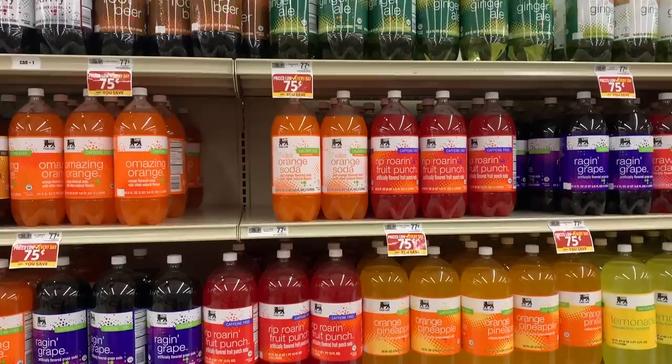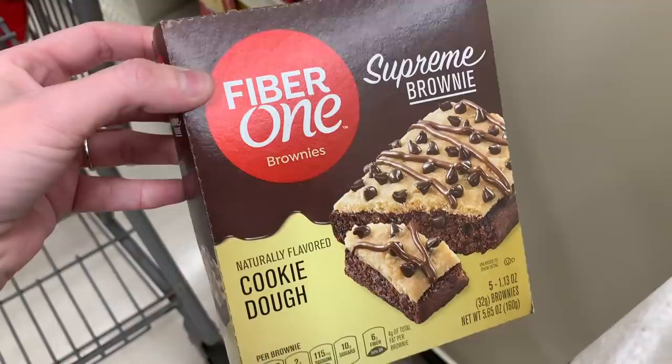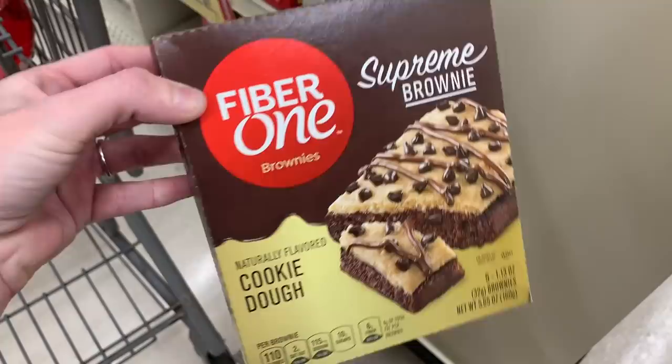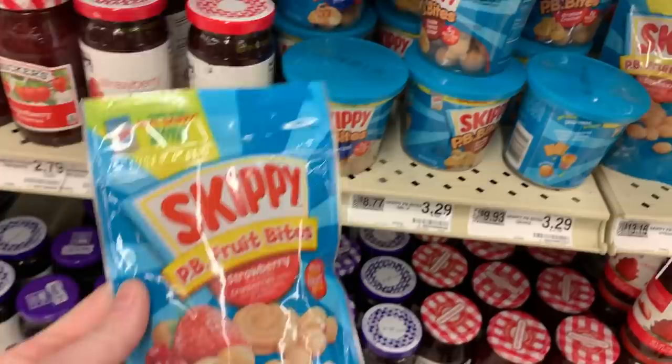Has anybody ever tried any of these from Foodline? Their Dr. Pepper is called Dr. Perky, but they have a lot of different ones to choose from. I've never seen these before and you guys know how much I love Fiber One — I may give these a shot. This is the first time for me finding these right here, but I've seen these before — I don't know, are these different?